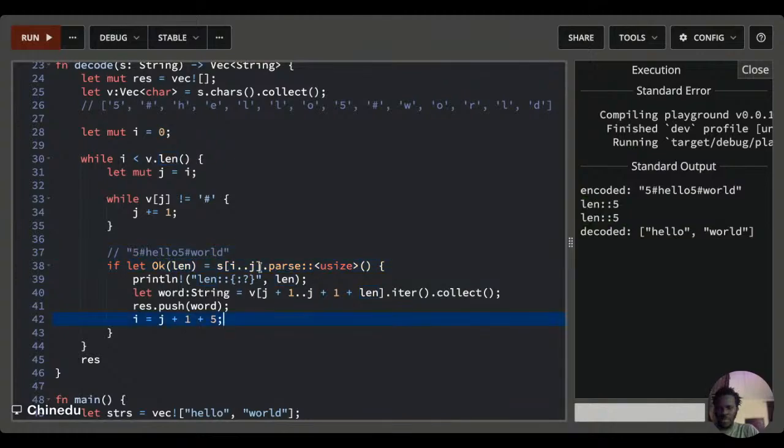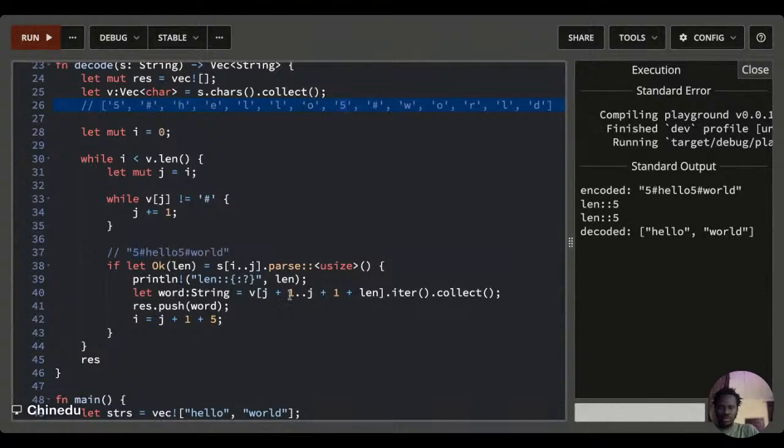So now that we have the length, we then go ahead to get the slice of the word from our vector, right? So we say we want to start from, we want to get like h, right? So we'd say j, which is at position 1 plus 1, that would give us the index of 2. So this is 0, 1, and 2. So we're starting from h, right? So we want everything from h all the way to the end, right?